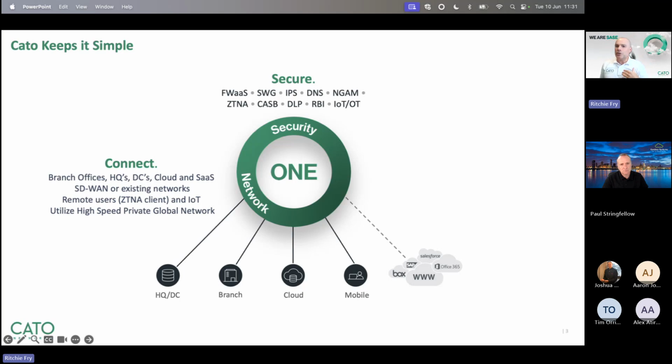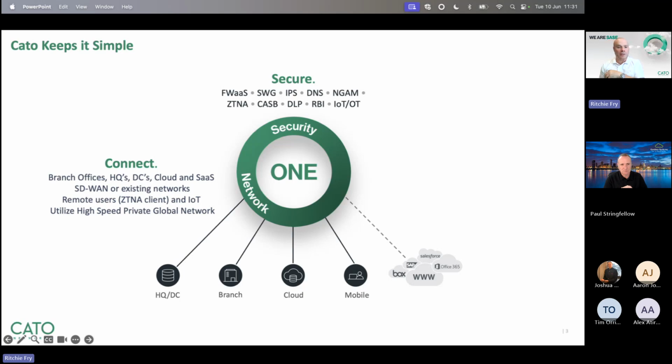DNS security is an extremely important one, actually. DNS manipulation is a major avenue of malicious behavior. Amongst other things, it'll help protect you against phishing attacks, for instance. NGAM, that's our next generation anti-malware solution. And it's the first time I've mentioned AI today. I think that's pretty good. We leverage AI so we can detect malware even if it tries to evade those traditional hashing and fingerprinting methods, because these days malware is being made polymorphic, with the ability to change very minutely and evade a fingerprint, but AI can combat that.